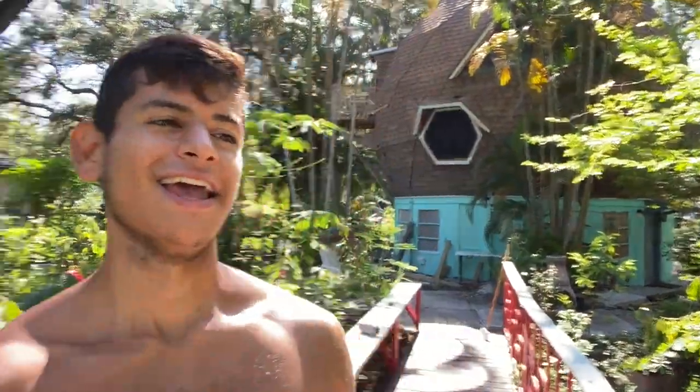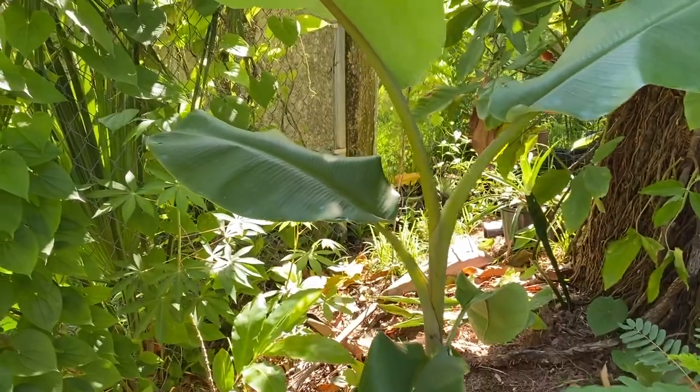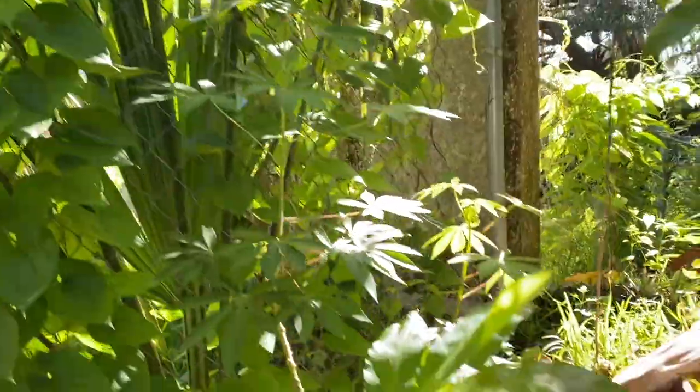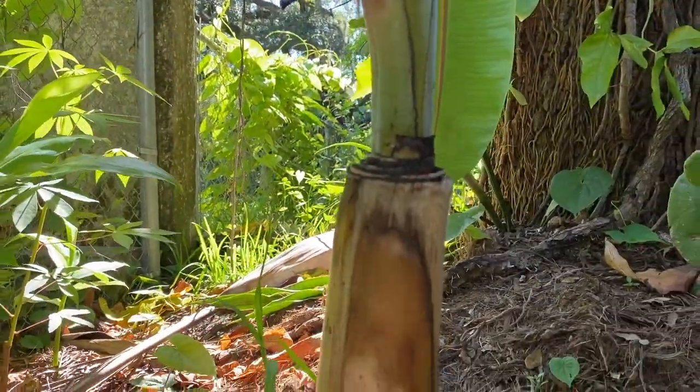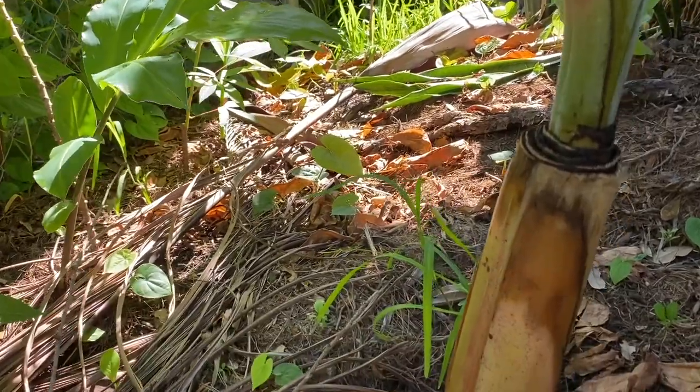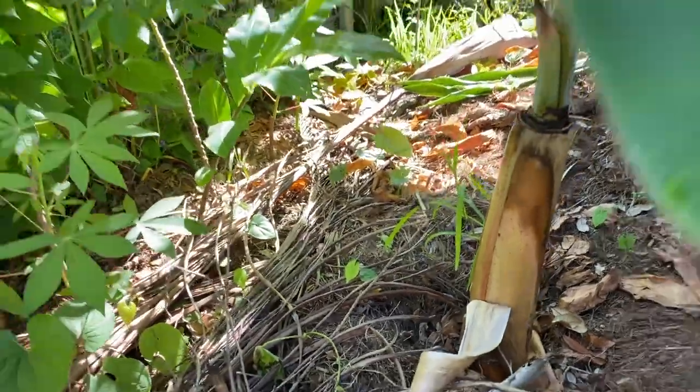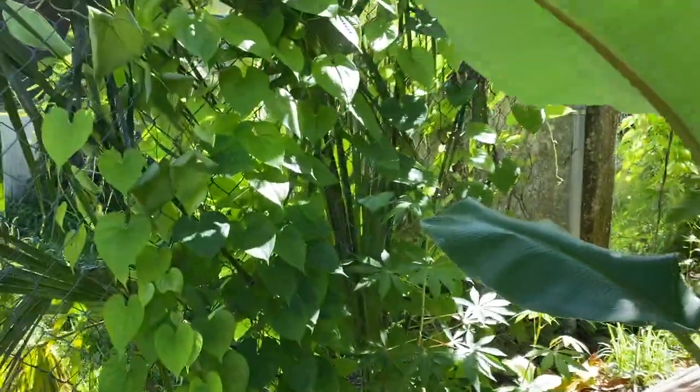Hello everyone, welcome to episode 2 of our gardening TV series. We're basically gonna take you along with me on my gardening journey every day, because that's all I do — garden and eat fruit. This is a Blue Java banana I got as a little corm — basically it just came like this with nothing else, and I planted it and now it's this beautiful Blue Java banana.